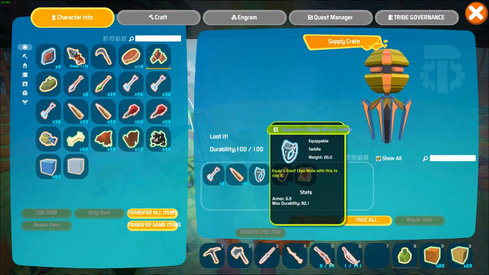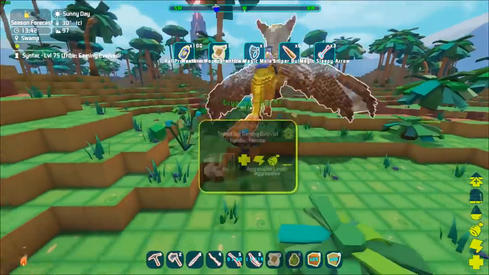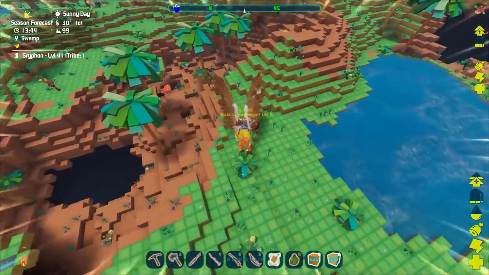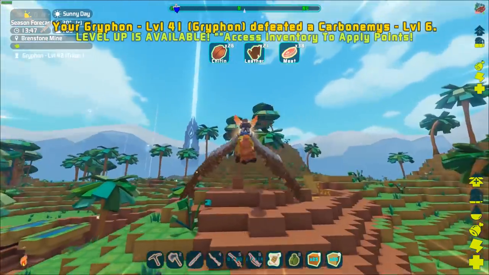Let's see. Oh wow, yeah, this is a good drop. Some decent stuff here. What the hell? Why? What just happened there? Why did I fly off the side? Alright. Let's try and kill some more things here, just test this guy out. I mean, he seems pretty powerful. He kind of seems a little bit OP.